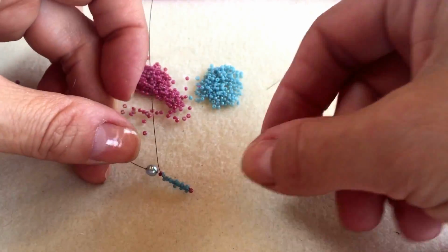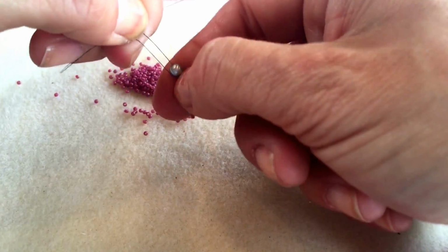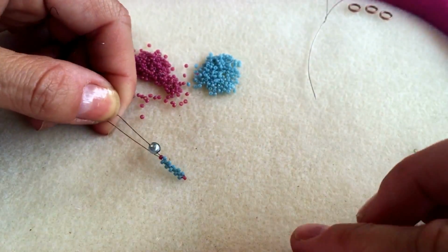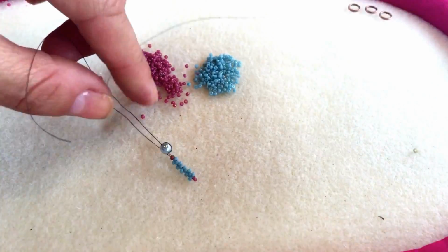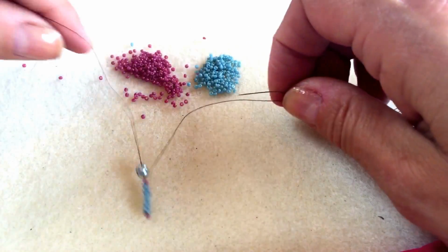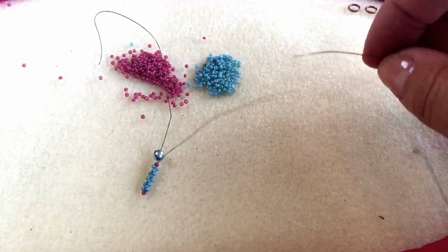I'll let you take a look at that. So now what I've ended up with is a nice ladder of peyote there. There we go, and I'm exiting that accent bead. And now what I need to do is turn the corner and start stitching back down again.